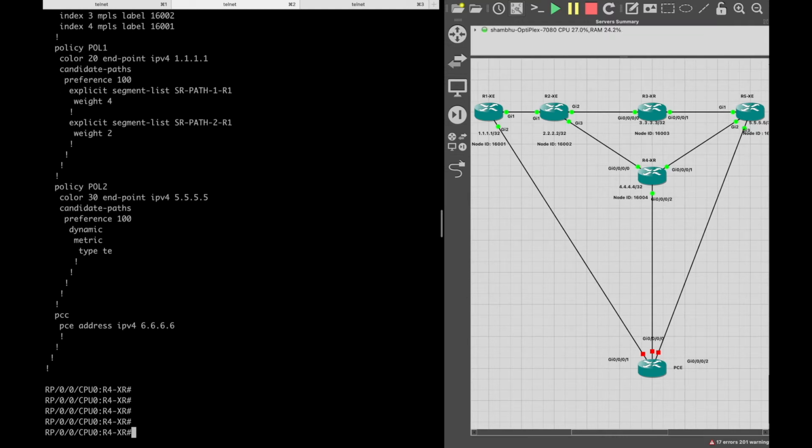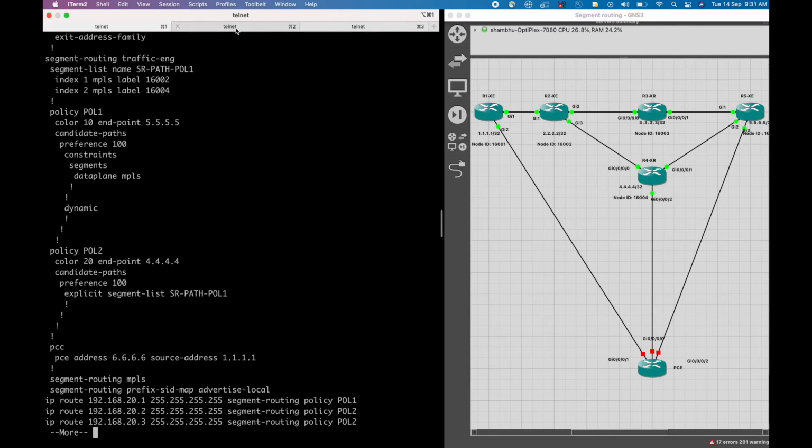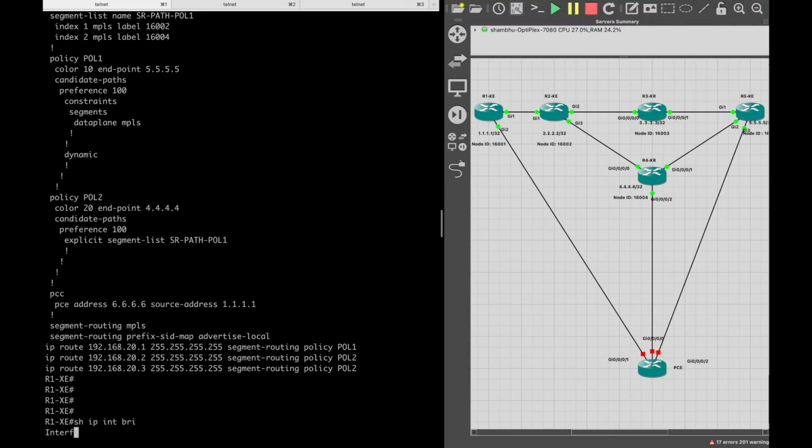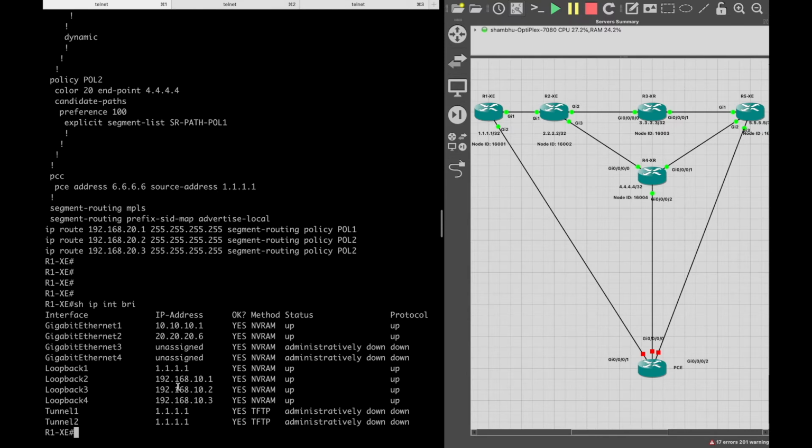So how do I ensure that those SRTE policies are working? On R1 and on R4, I have some loopbacks. For example, here I have loopback 2, loopback 3, and loopback 4 configured, which I am going to use to check for the connectivity.